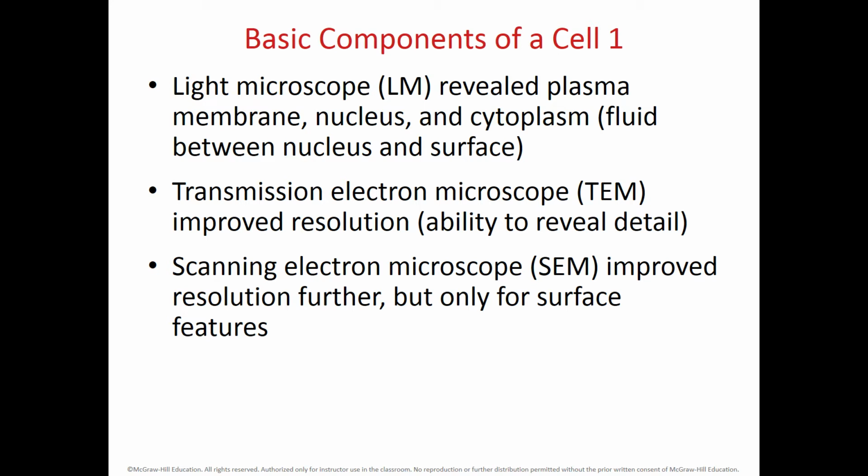We have more sophisticated microscopes that give you more detail, like the transmission electron microscope, and it sometimes gives you an atomic resolution of the structures of the cell. And then you have a scanning electron microscope that is also very detailed in its views, and it can give you a three-dimensional shape of the internal structures of the cell. Both of these microscopes, transmission and scanning electron microscopes, can be used for research purposes.